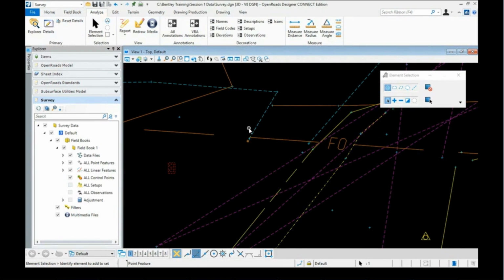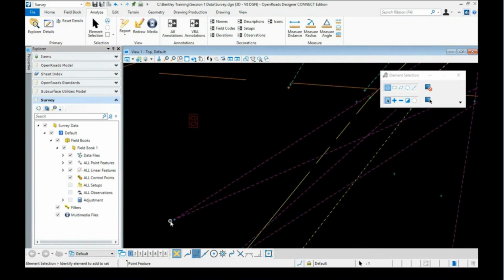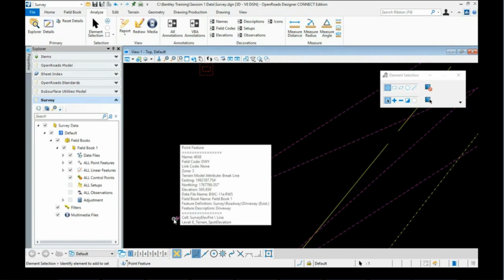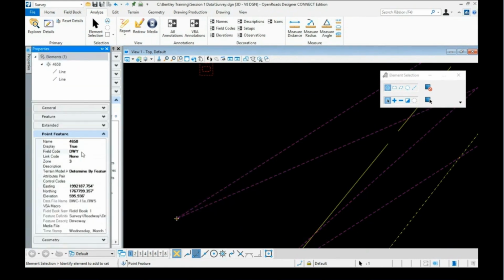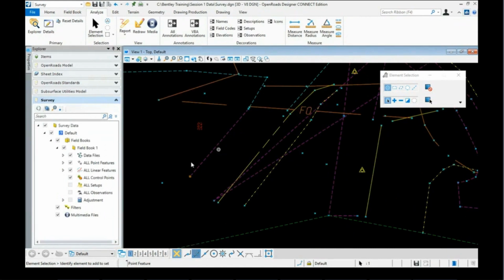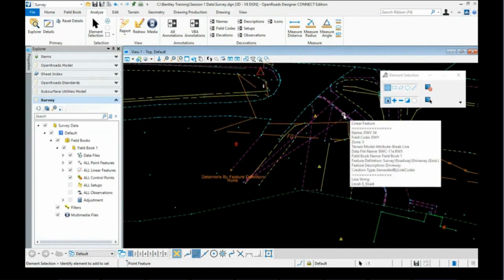So all I have to do now that I've started the DW7 up here, I have to come down here to this point, which is at the very end of that spike, and I'm going to look at the properties on it, and I'm going to make that a 7 as well. So I'm going to type in 7 and hit enter on that field code, and that cleans up this side of the driveway, and it fixes my little spike back up here in the main driveway up there.